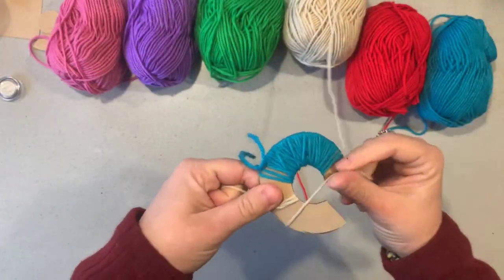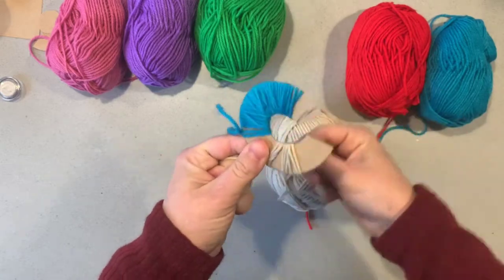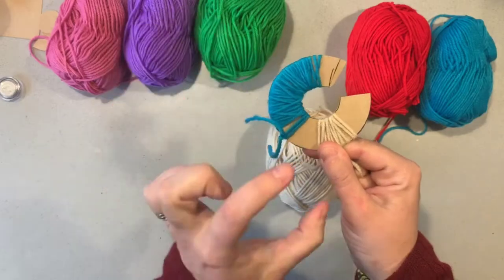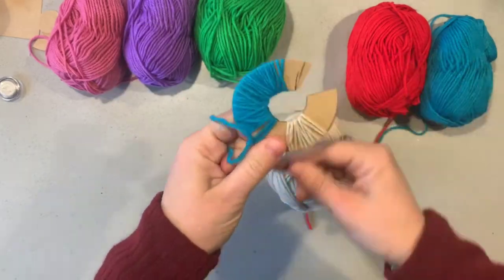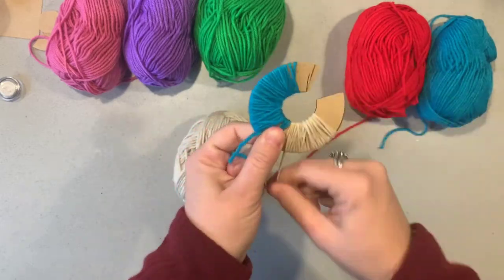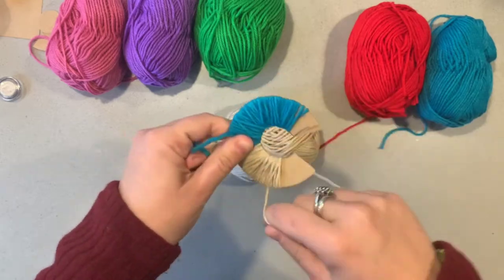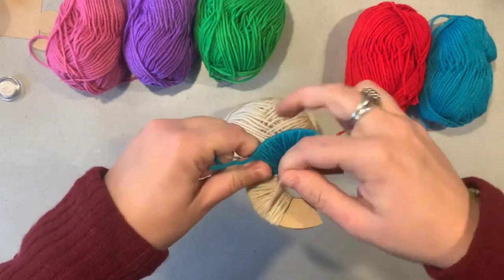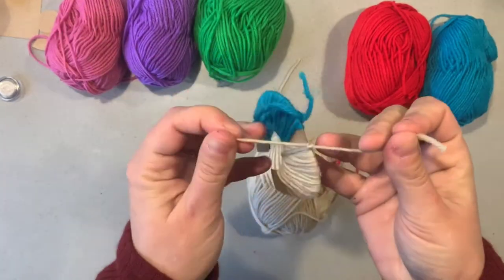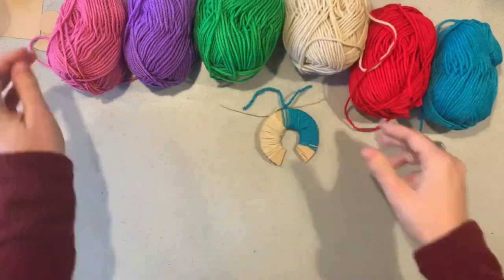All right, so I'm repeating this in the same way I did with my blue. I'm doing it with my beige kind of wool here. I'm going to create quite a colour blocking pom-pom. So there'll be sections of different colours. So the more times you wrap the wool over, the thicker and fuller your pom-pom will be. Okay. I'm going to use one lucky last colour.